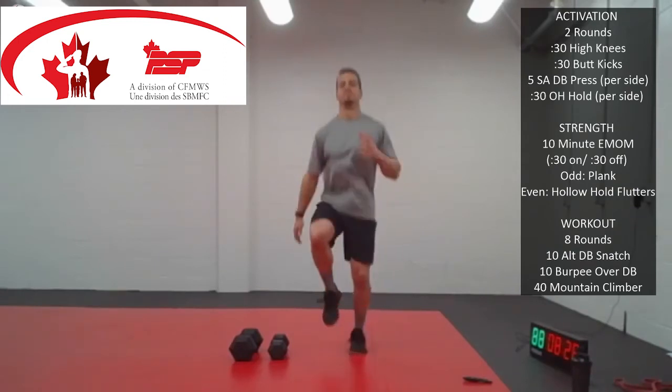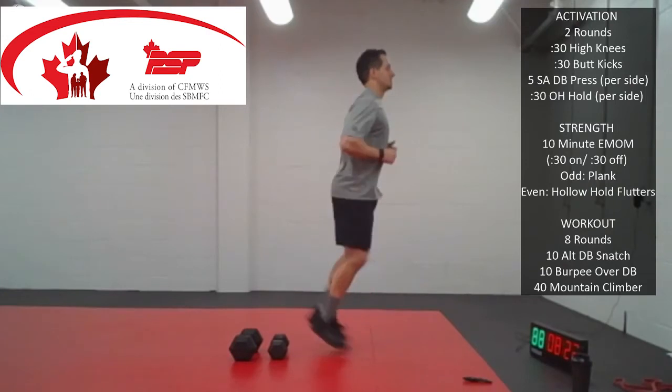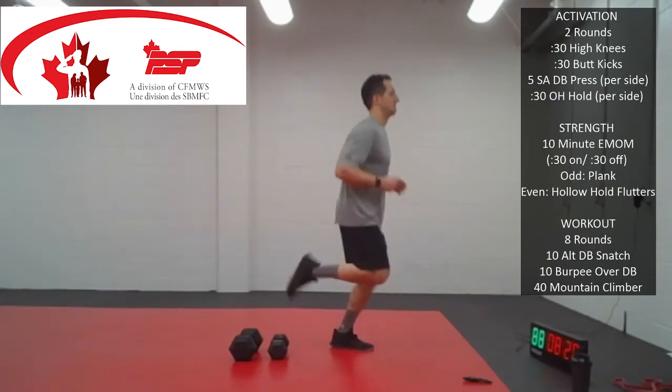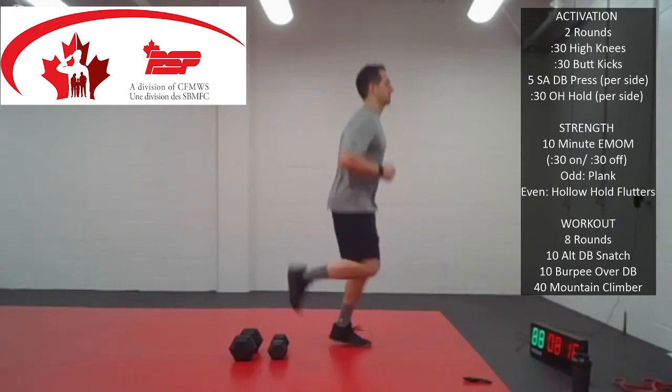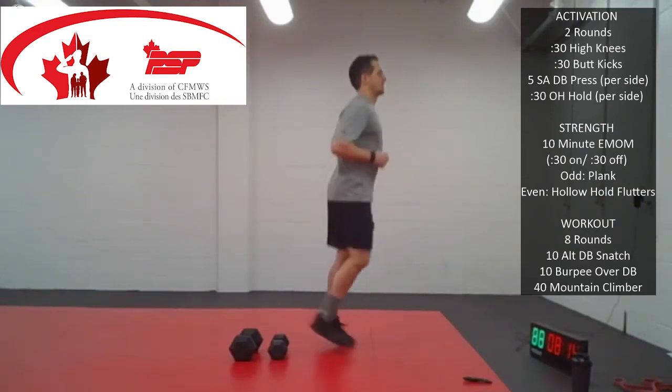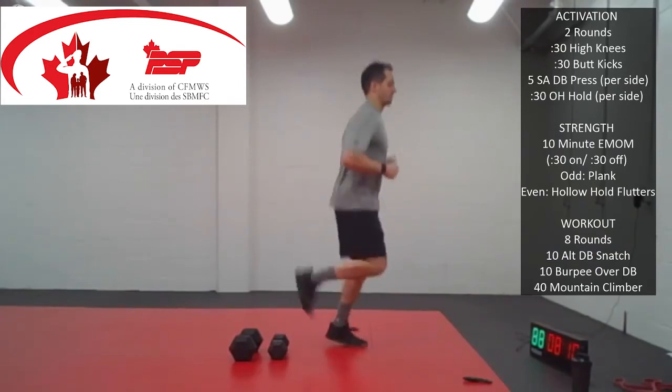Moving and grooving. Alright, butt kicks, heels to butt. And yeah, there's more burpees in today's workout. Sue me. They're good for you. High conditioning level.